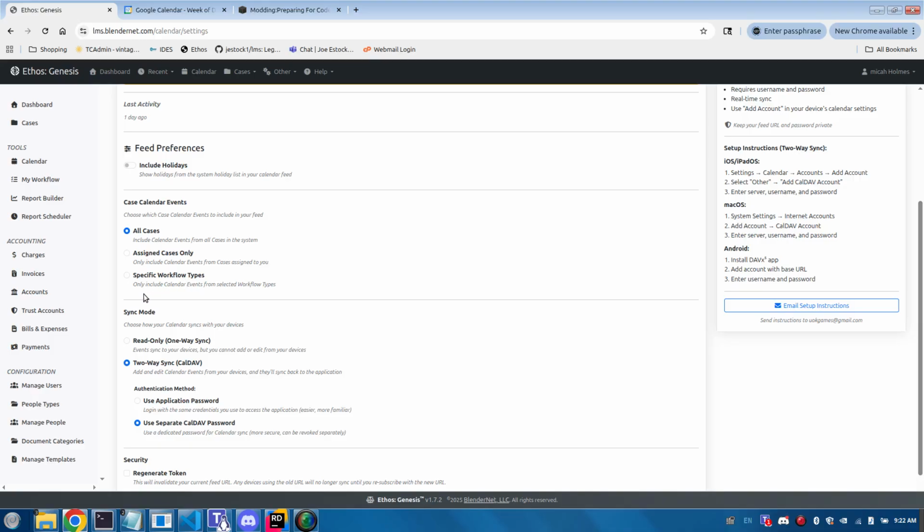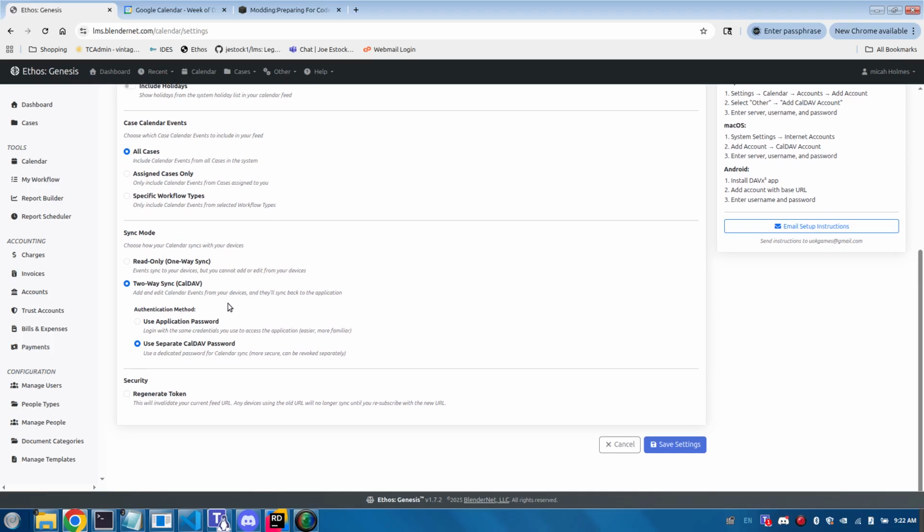And then last but not least is the specific workflow types. Again, these are rare instances where you have these bizarre cases, and you want to limit it to only this calendar does this, whatever the case may be.